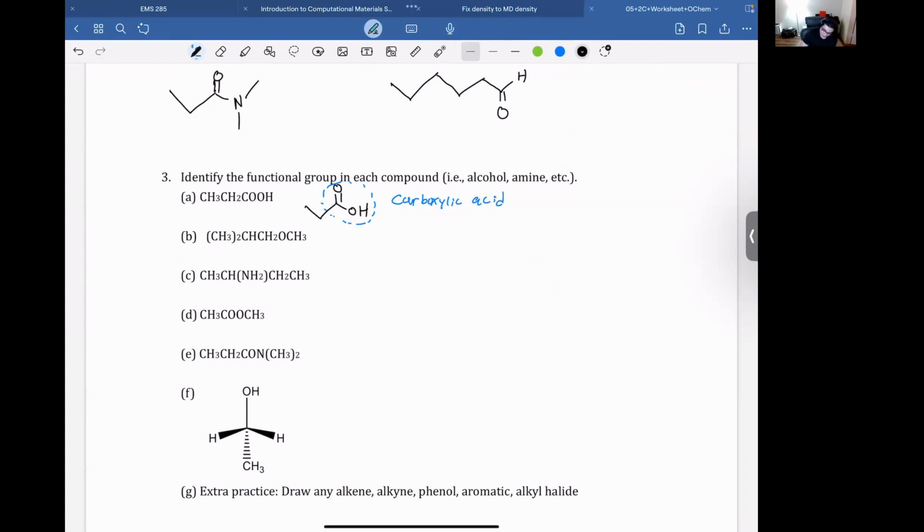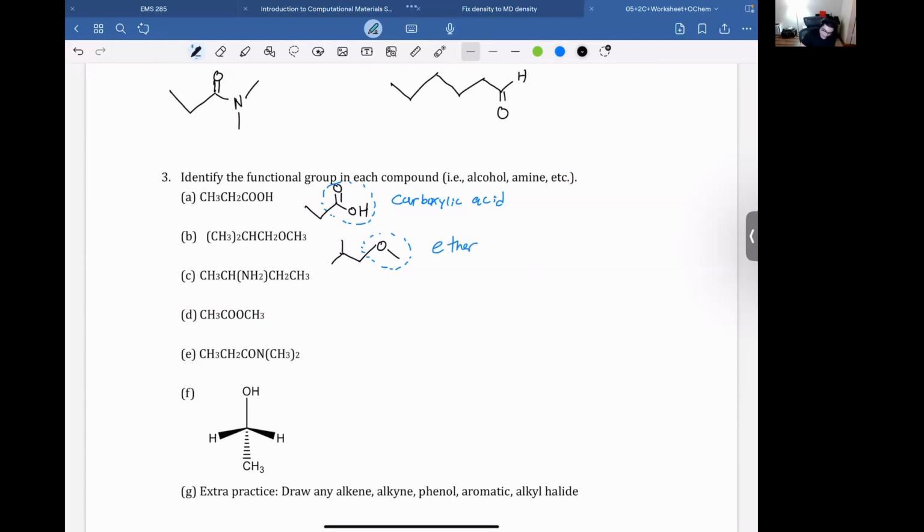For B, you can again draw it out. You're going to get something like this. Note the CH3s are on the same thing. They're connected to the same carbon. CH2, or CH3. So you should get something like this, or exactly this, actually. Over here, we have this functional group, the oxygen connected to the 2 carbons, or 2 carbon chains. This is what we call an ether.